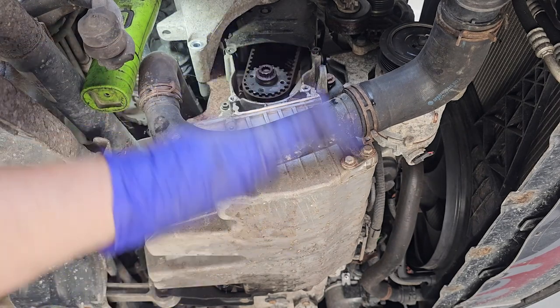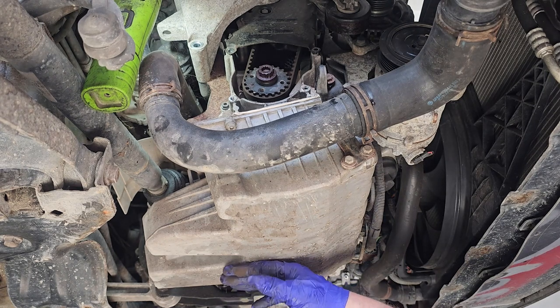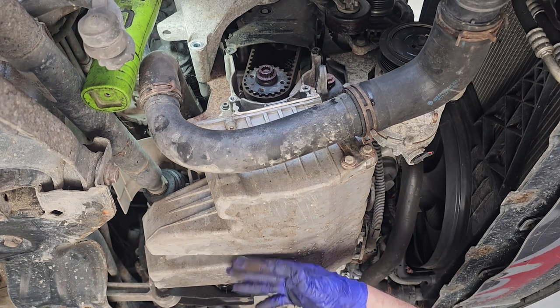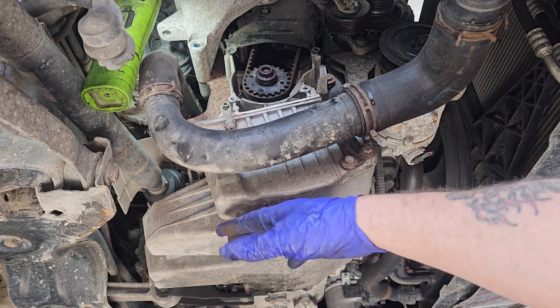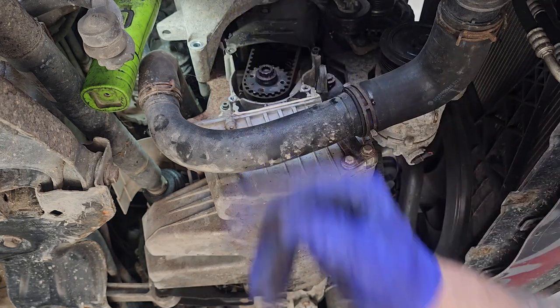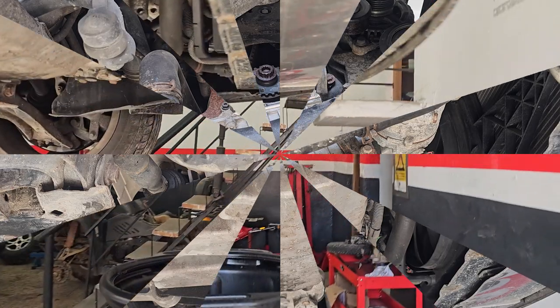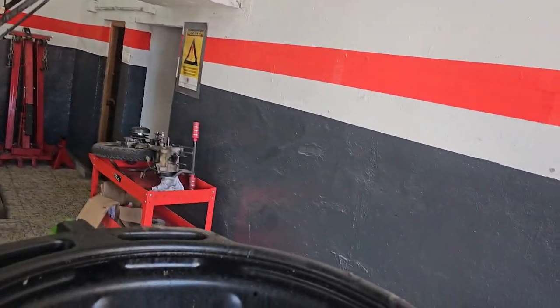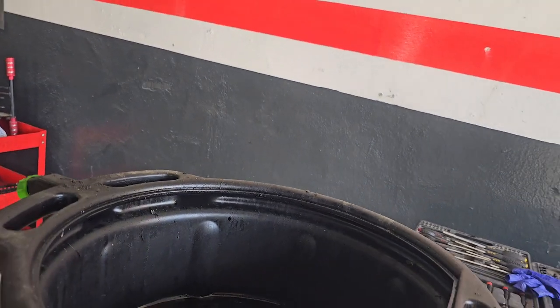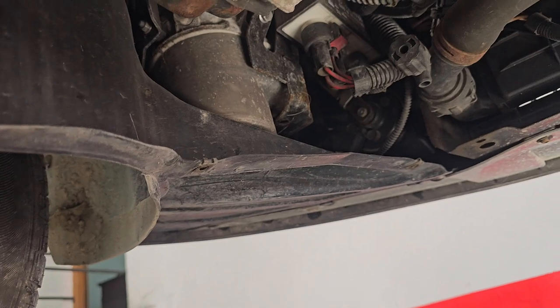So now we need to drop it down a bit. I'm going to get a jack under here with a nice piece of wood to support the weight of the engine. And then we can take off the engine mount on this side. While it's up in the air, now is a good time because we're going to be doing the... bear with me. There we go.